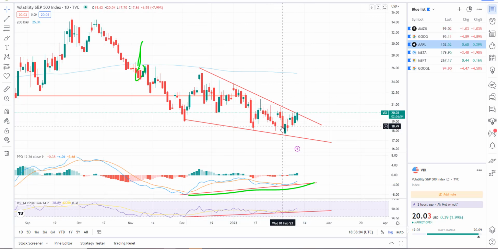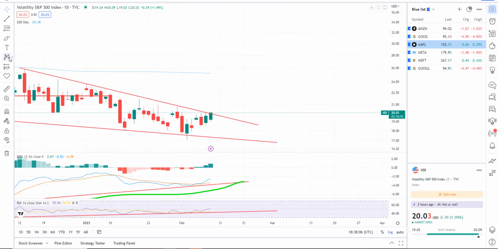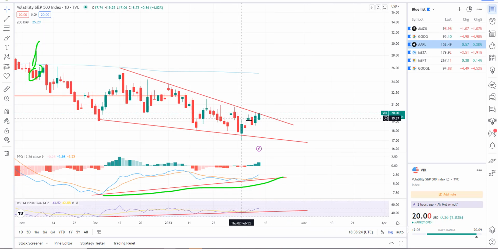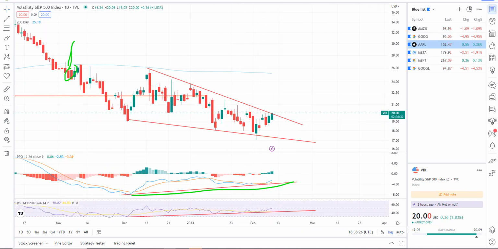It's an indication that the VIX is about to spike. Now, I don't know if it's going to spike now or maybe we get another leg down and then spike. That's really hard to say, but we'll keep an eye out for a breakout of this wedge. And if you see the VIX starting to run and spike, that's likely going to indicate that the market is either selling off impulsively or will sell off impulsively. So keep an eye on that.